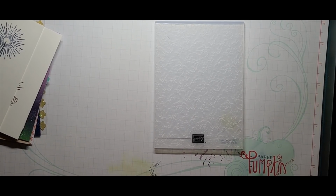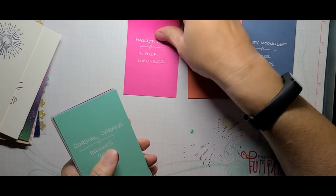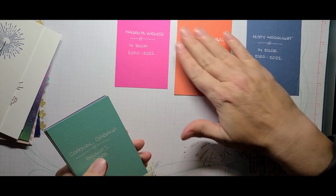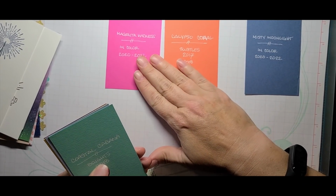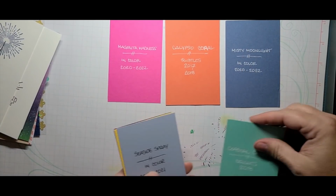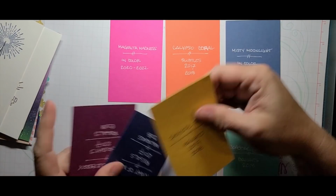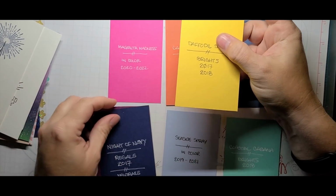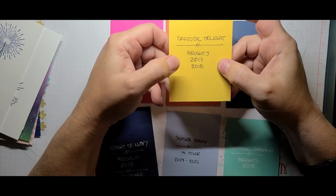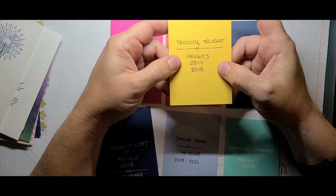Then there's some colors involved. And these are colors that I used or thought about using. Let's make sure that you can see them all. Now, Daffodil Delight is actually just the ink, and I used it on a particular stamp that I want to point out for the fireflies.